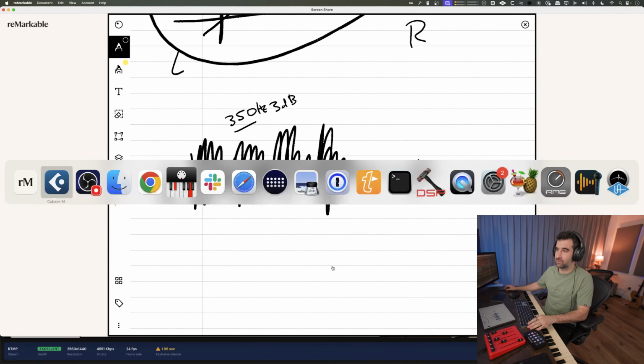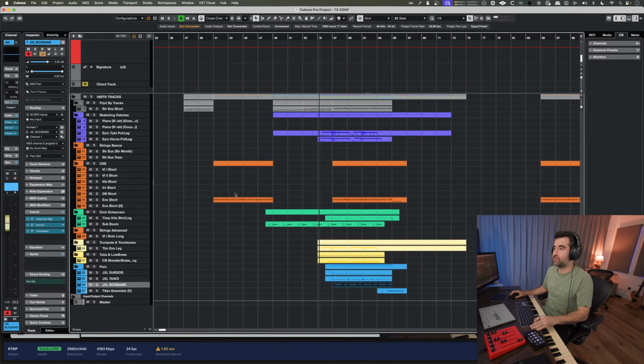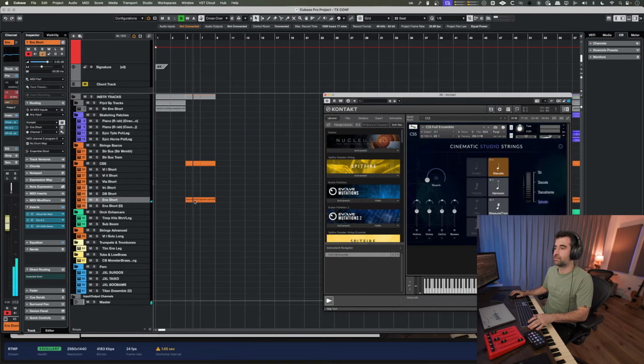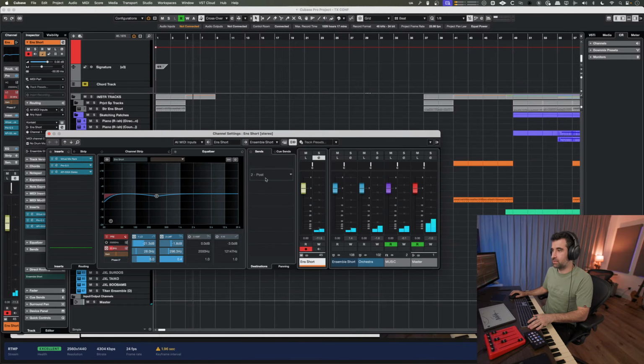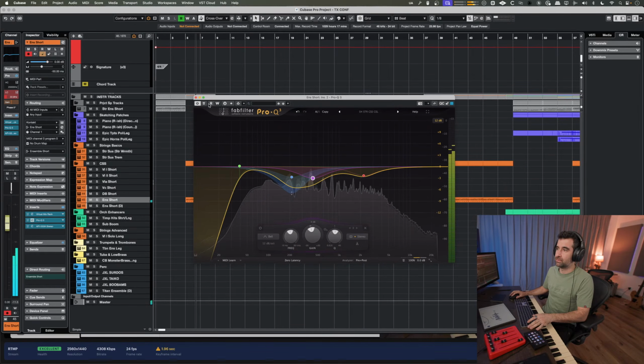For example, the cellos here. Let's go here to the cellos. And there's an EQ. We'll get here a little bit later, but without it, it's cleaner, right?